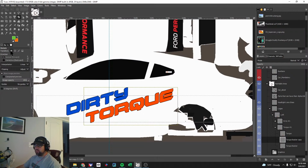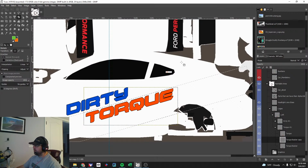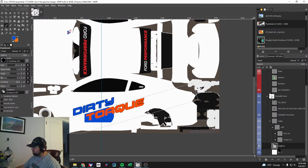And so up here where it says transform and it's got these little logos, I want to rotate not the layer, but the selection. So I'm going to flip that over. And now I'm going to rotate minus 16.50. Booyah, right? And now I've got that rotated. Now you can't revise that now. So I'm going to go ahead and just paint it the blue. Oh, hang on. Duh. This is where we need to start working in our graphics folder.